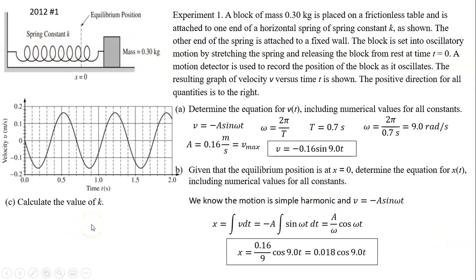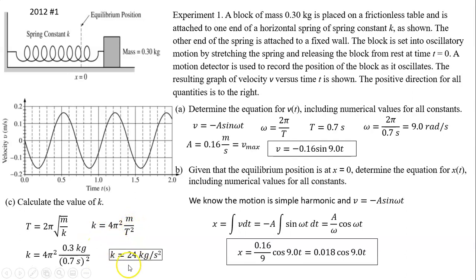Next one, you have to calculate the value of k. That's the spring constant. How is spring constant related to mass and period? Here is the equation. Period equals 2 pi square root m over k. You can square both sides to find k. So T squared equals 4 pi squared m over k, and switch T and k. So you have k equals 4 pi squared m over T squared. You know what T is, you know what m is, simply substitute in. You should have kilograms over second squared according to our substitution with units. This is equivalent to newtons per meter.